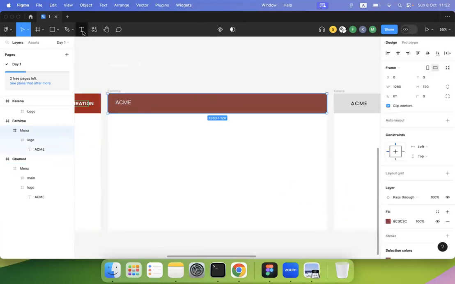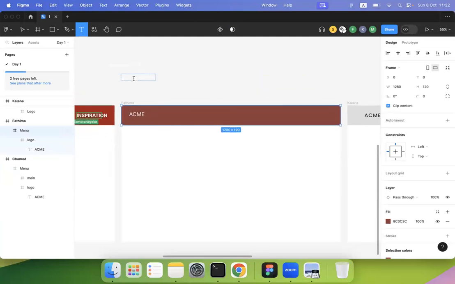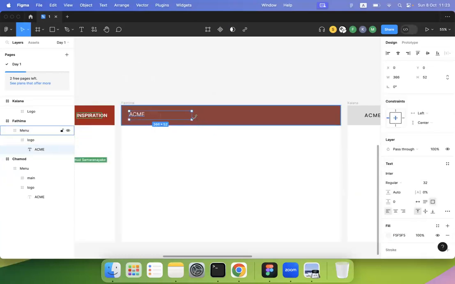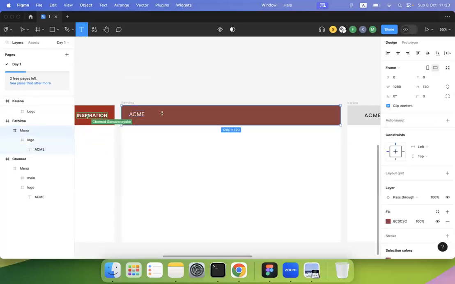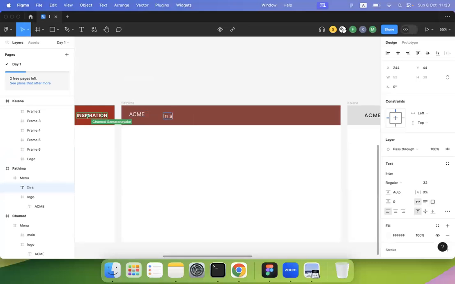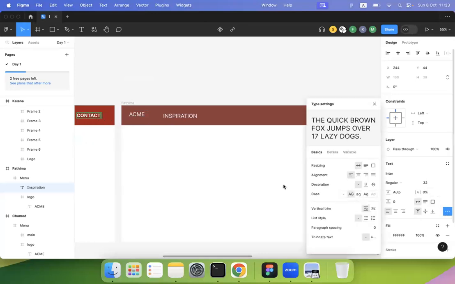The thing you have to do is, you can see my screen, right? Yes. Okay, now when you go to the logo, this is the menu. Go to your menu and then type inspiration here. Inspiration, and make it uppercase.